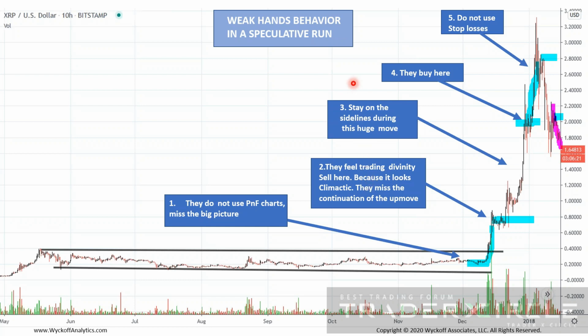Point 3. You are out and you miss a big part of the trend. And then when you realize that the uptrend is continuing to go up without you, you decide to re-enter the market. And this is the moment where you realize you make a lot of mistakes because volatility is very high, and you tend to show that kind of revenge trade behavior. I've been out, now I want to make profits.